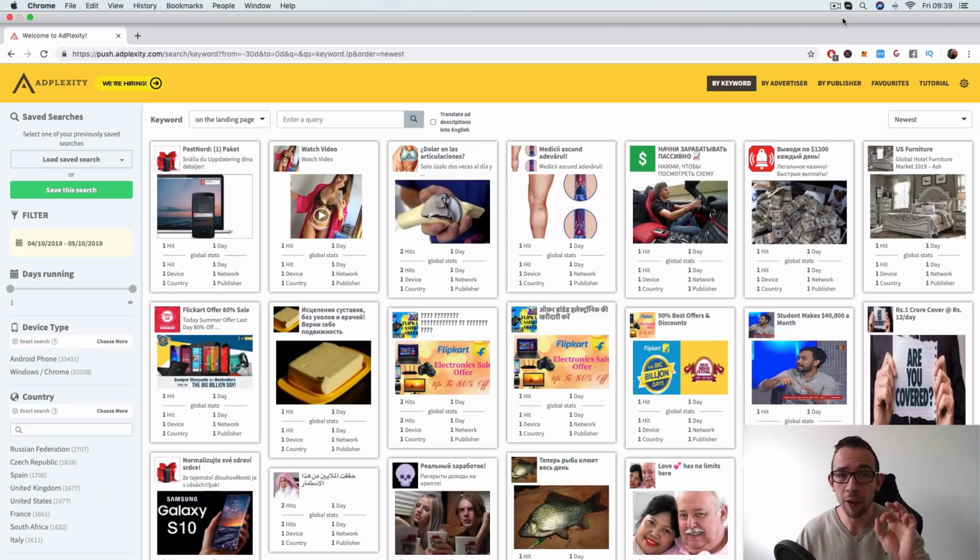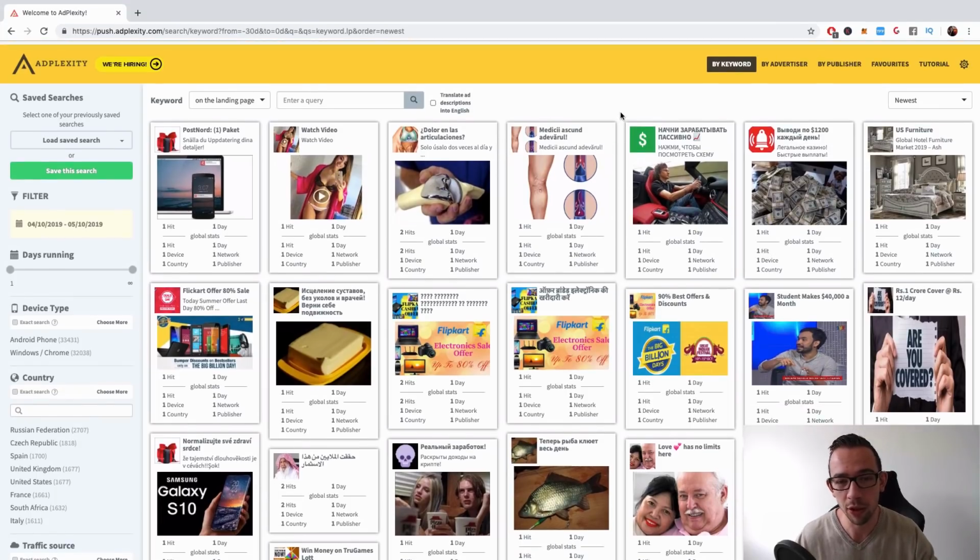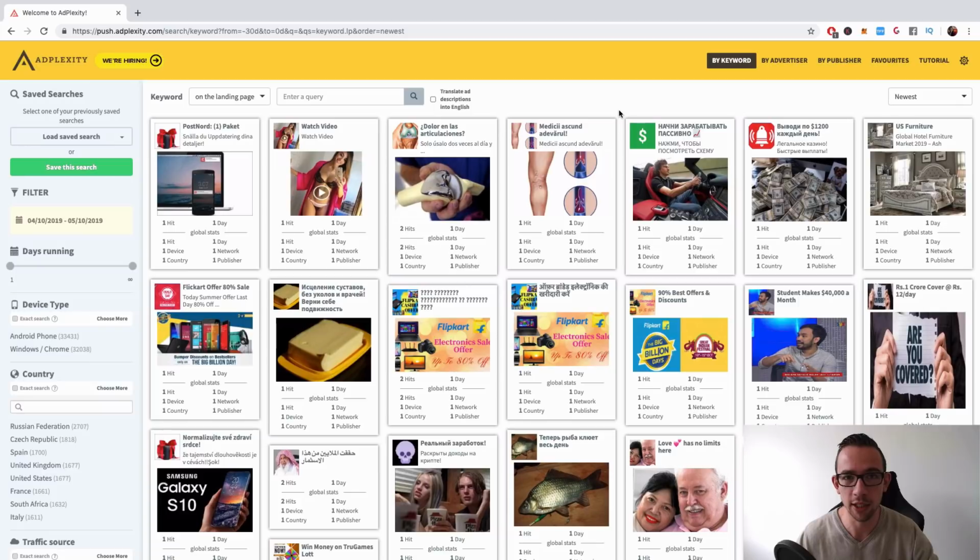The brand new Adplexity Push, a free while in beta push spy tool which everybody should use, because it is from the creators of the Adplexity series, the spy tool for mobile, native, etc. It is quite interesting. I'm logged in, you can sign up for free.